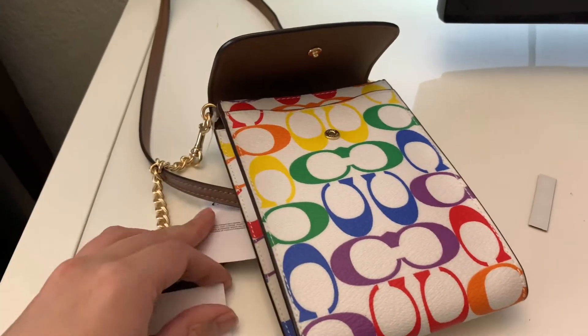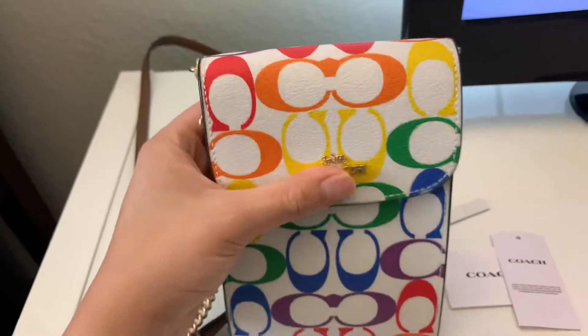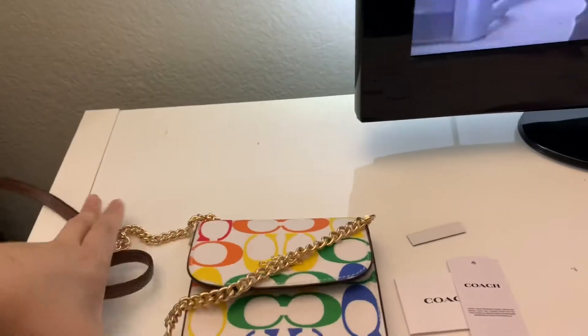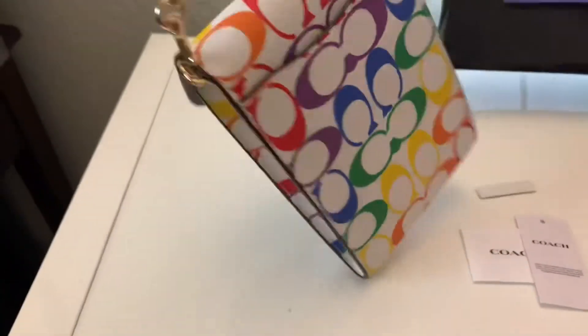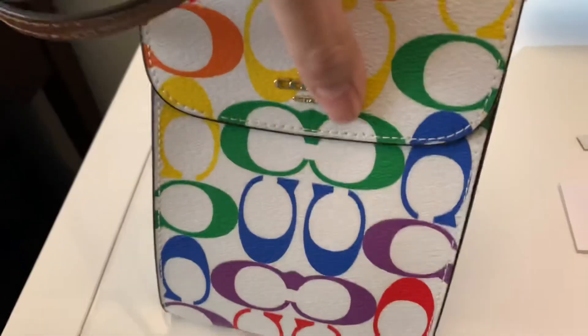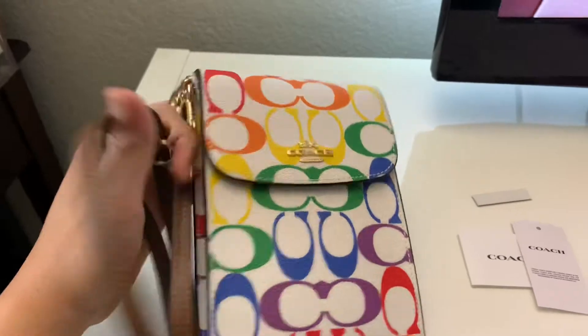One of the pros about this bag is that it's super cute. You can fit your phone in there — I have an iPhone XS Max. You can also put maybe two chapsticks or lipsticks. I'm not sure about keys, but if you carry a pepper spray, it's not going to fit. I probably have to use a different bag or put that in my pocket.